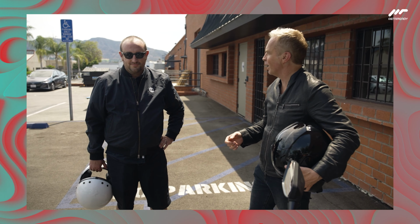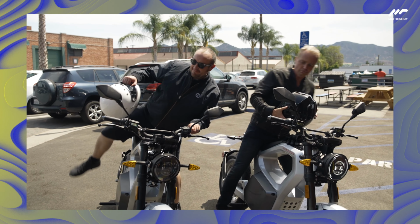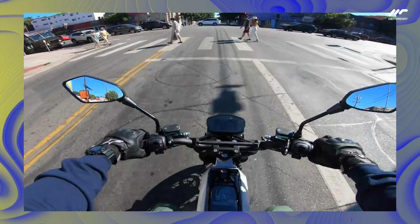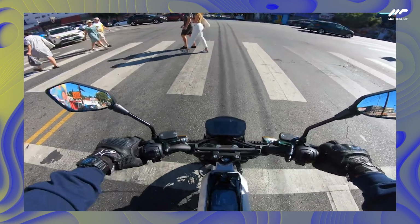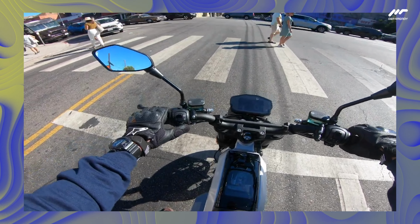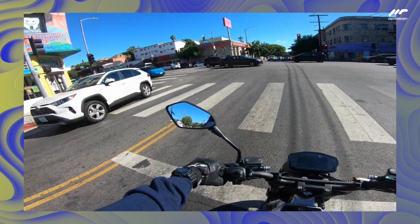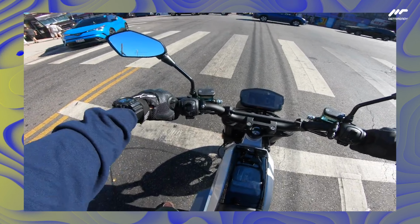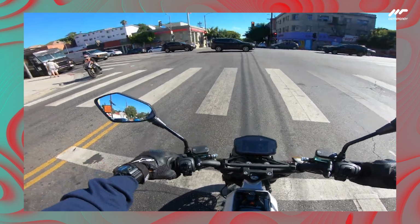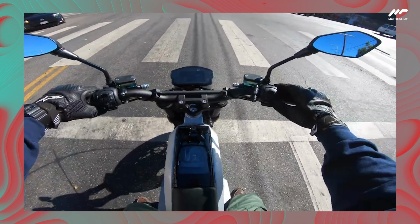Additionally, the Sondors Metacycle seems not to have regen braking as they promised, but instead, when the throttle is released, it coasts as though it's on neutral gear. Some may hate this since they were banking on the promise from Sondors that it would ship with regen for longer range control. But at the same time, I personally don't mind this, and actually would prefer this over regen. Not that I don't see the value of it, as I own an EV myself, and regen braking introduces some perks like single pedal driving, which when you master the regen braking distance, makes for a more comfortable ride, but I digress.